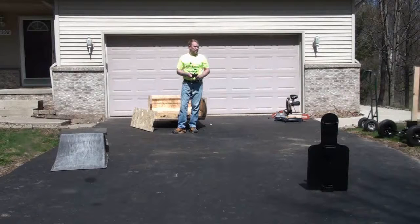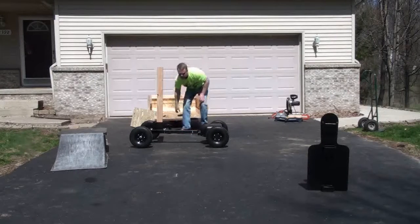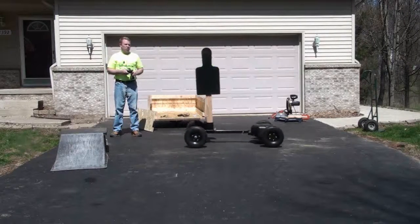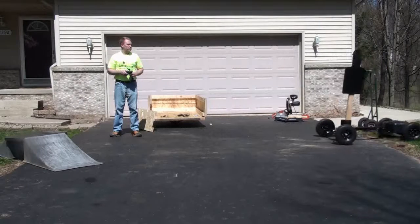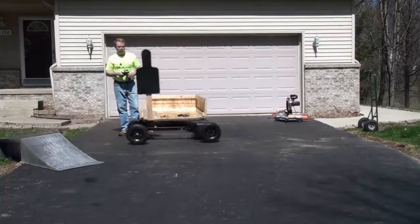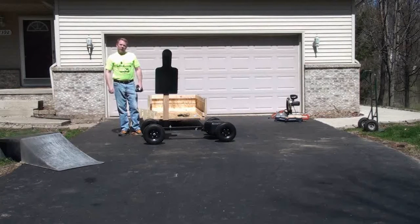This is the sideways version here, and I'll show you how that works with the steel target on it. If you envision you're at a shooting range, you've got this going back and forth to shoot at it. However you want to do it — take a look at the Target Tracker.